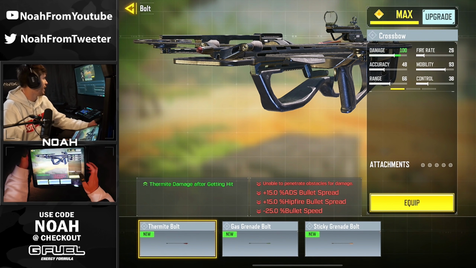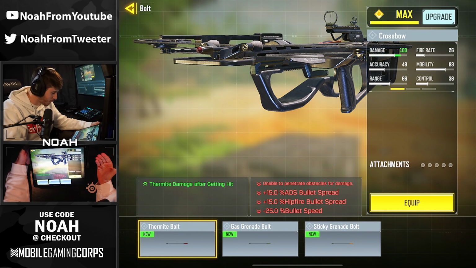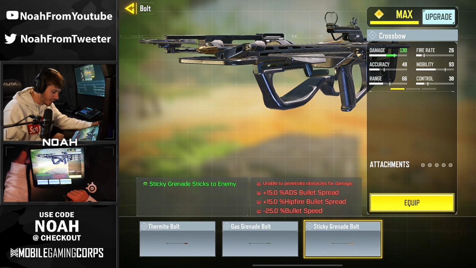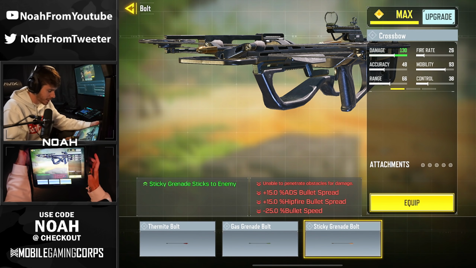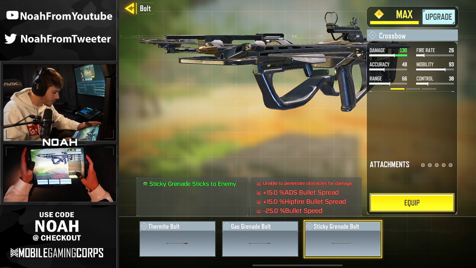And first thing I wanted to check out was the bolts, just because I was curious if maybe there's a way for us to have a faster fire rate. And immediately I'm seeing a thermite bolt, gas grenade bolt, and sticky grenade bolt. Oh my gosh. I mean, that's like a traditional crossbow attachment, I guess, the sticky grenade one, just because we've seen that in a lot of other Call of Duties. But yeah, it looks like there's going to be a lot to cover here for this weapon.